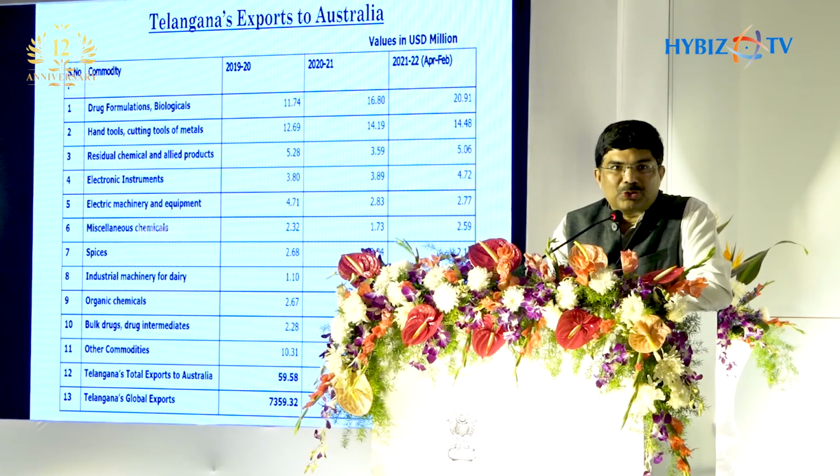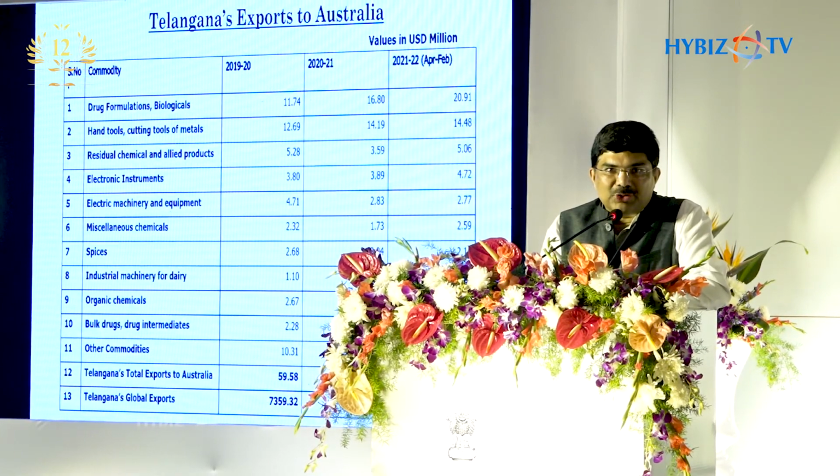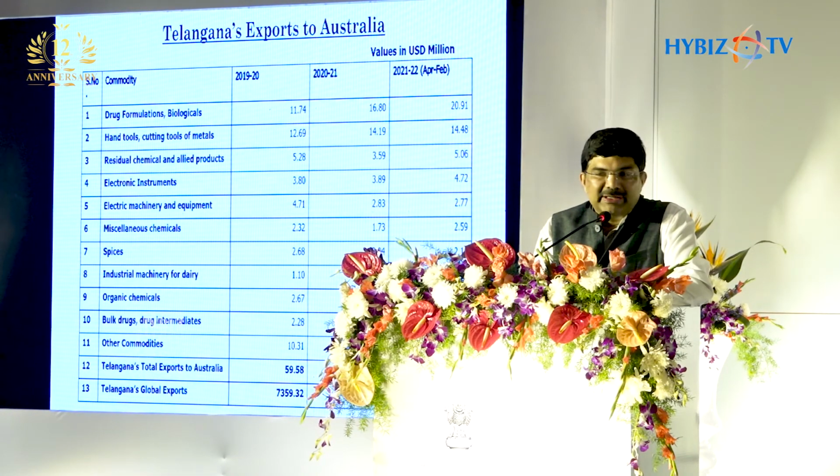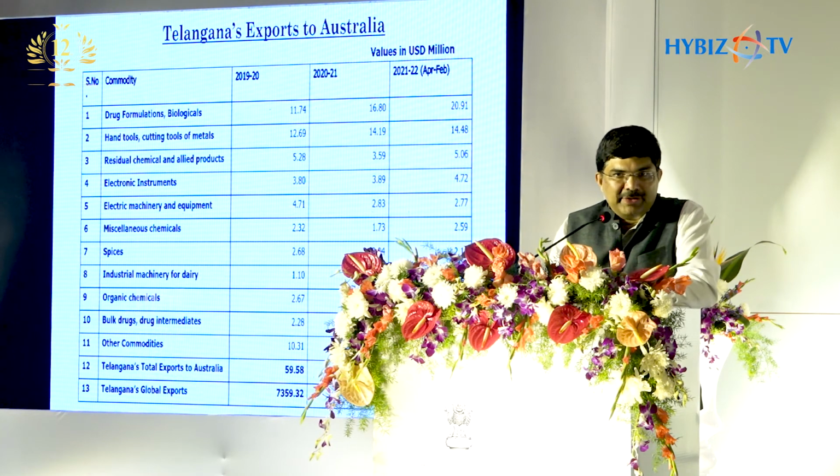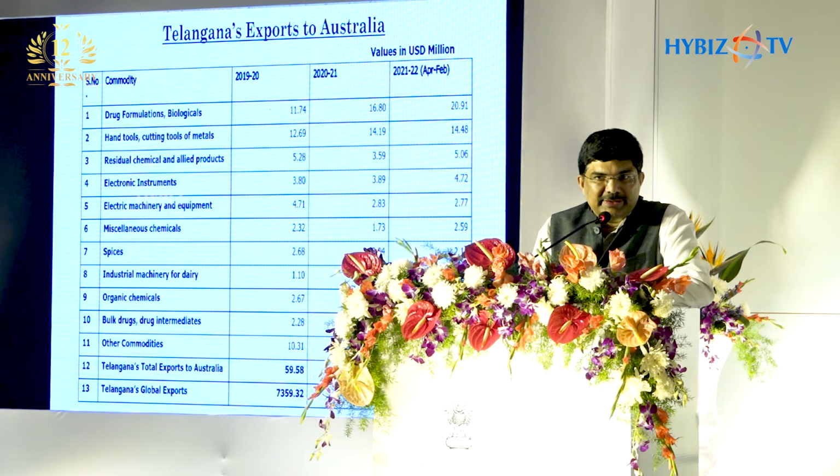Coming to Telangana exports to Australia, you can see they are very little. It is hardly 72 million in the first 11 months of the last financial year. But overall, Telangana's global exports are growing. There is a secular trend. From 2019-20, it was 7.3 billion. It increased to 8.7 billion. Now already it is 9.9. I think when the final figures for the month of March are released, Telangana exports for the last financial year will reach around 11 billion. That is a significant increase. However, exports of Telangana comprise only 3% of the global exports of India. So there is still a lot of scope for Telangana to at least reach 5% of the overall exports of India.